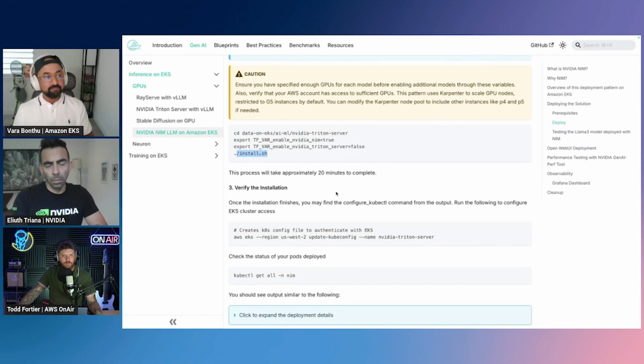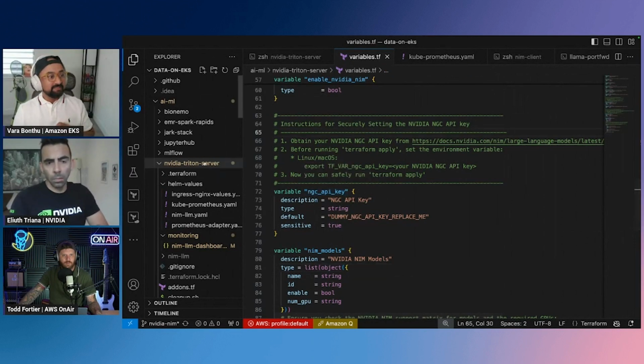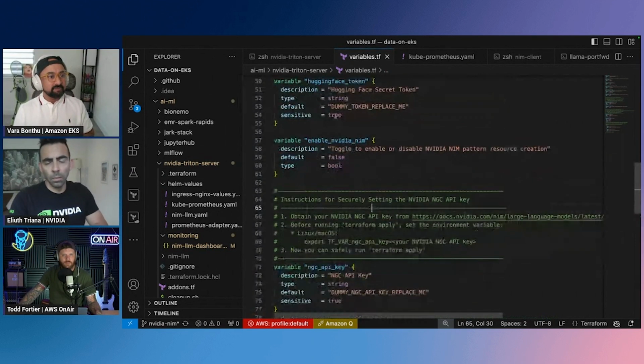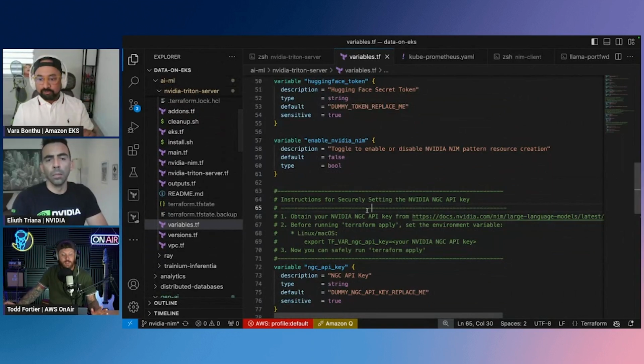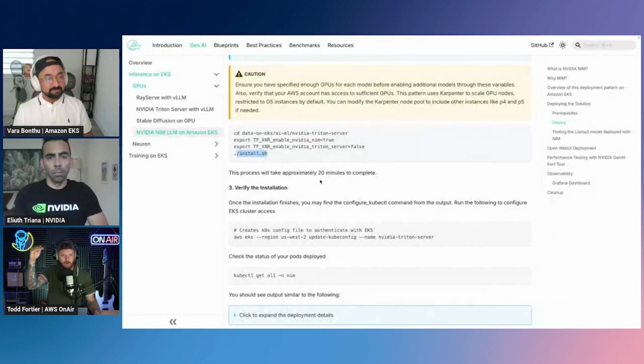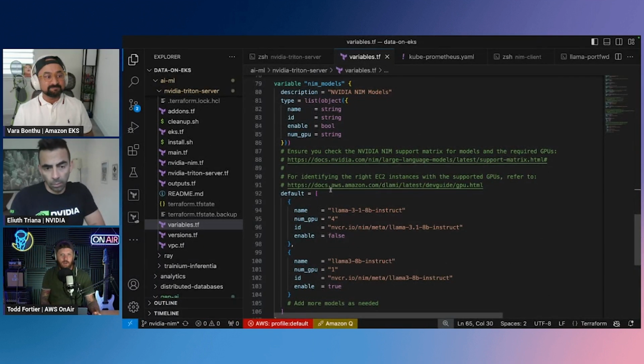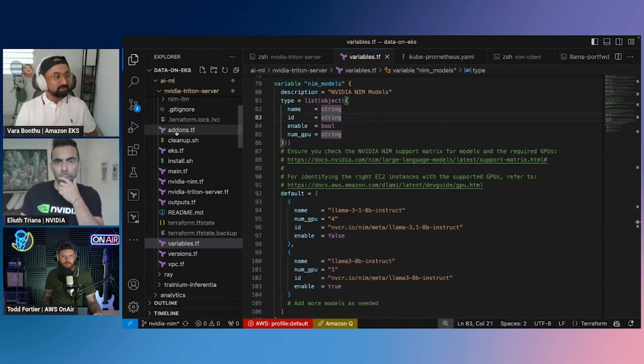So switching back to my VS Code here, and that's the deployment. This is code that you got from the GitHub repository that was available. So you ran through the prerequisites, made sure you had everything set up in your AWS account. You have an API key, pulled the code down. Now we're looking at the code. Okay, yeah, let's go through the code really quickly, because I want to see this thing in action and make sure we have enough time to see some inference. Yeah, sure. So, right. And this is the blueprint.